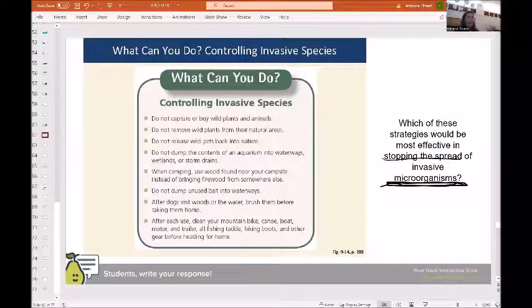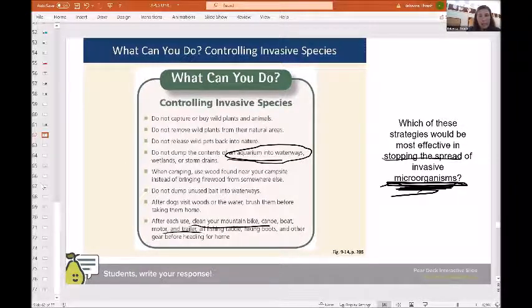Okay, yeah, this is perfect, guys. So do not take aquarium water and completely dump it in waterways, because there could be some microorganisms that you can't even see in there that can now get into our aquatic systems. Another thing that I saw you guys talk about is cleaning your stuff after you go maybe across country on a mountain biking trip or a canoe trip. You could inadvertently be picking up microorganisms that are stowed away. You bring it back home, then you go out into a national park or a state park, and then you're tracking those things into those areas. So yeah, I think those are excellent strategies for stopping microorganisms.